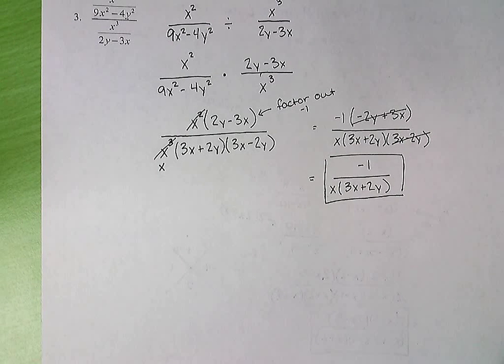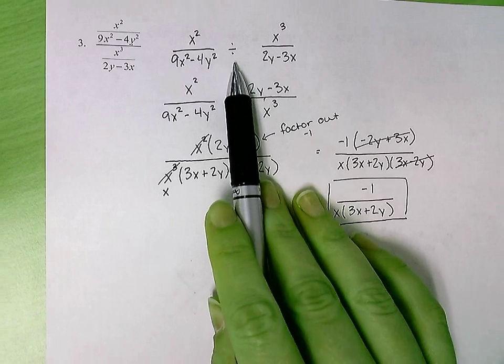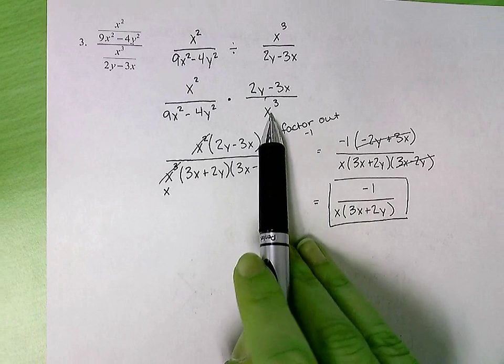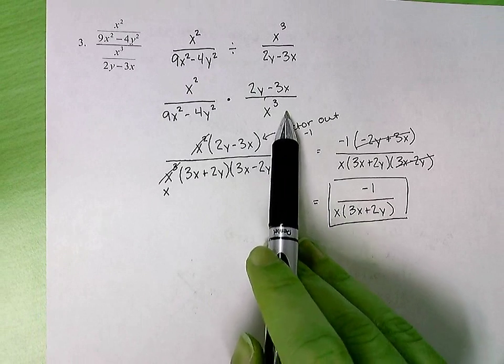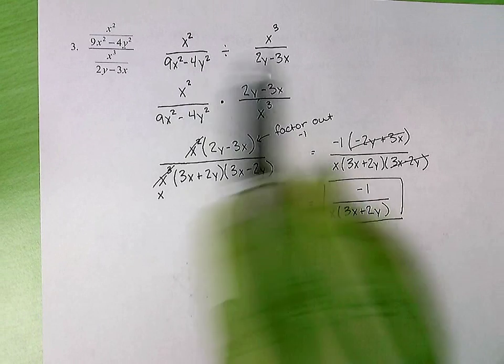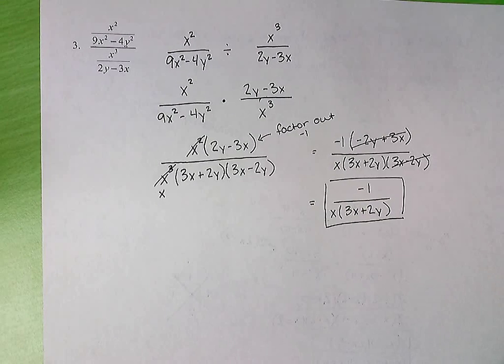Any questions? It's really similar to what we've been doing. You just need to do an extra step. Okay? If you think you can do more than one thing at a time, so if you want to skip this step and you know you just need to multiply by the reciprocal right away, then do that. If you don't think you can skip this step, then write it out. Okay? Are you good? Any questions?